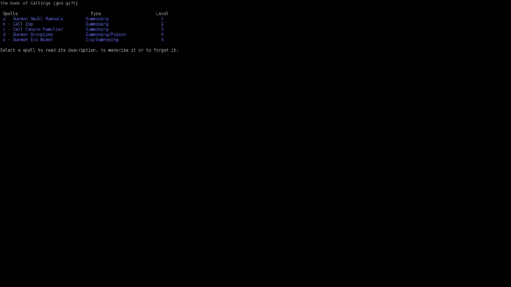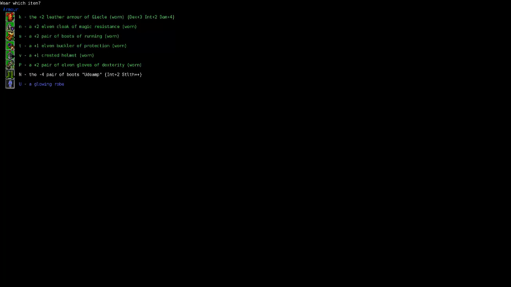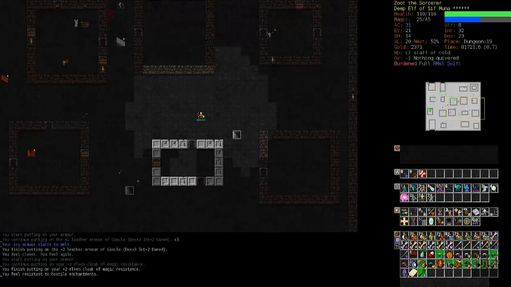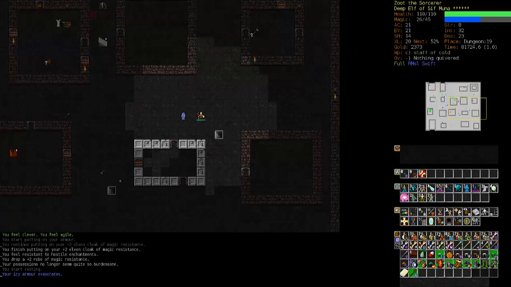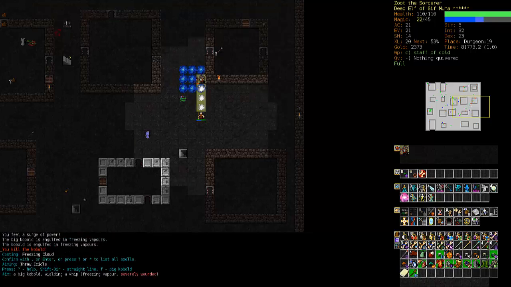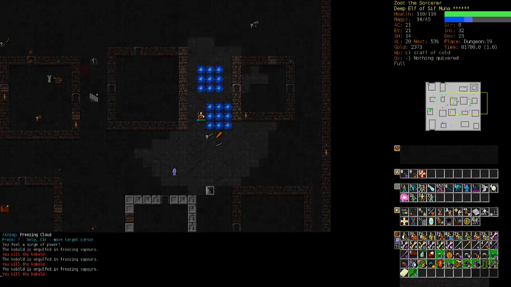And we have a new book. Summon small mammals. Yeah, a book of calling, so we don't need that. However, this robe might be interesting. Magic resistance, no. And now we are burdened. What can we drop? We don't really need the magic resistance robe. Oh, come on. I mean, you guys aren't really even worth it.